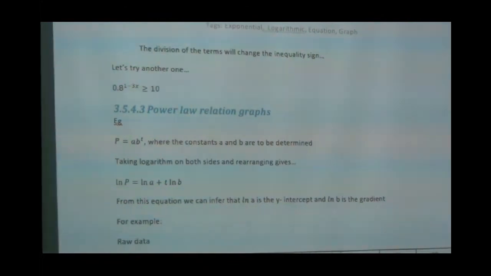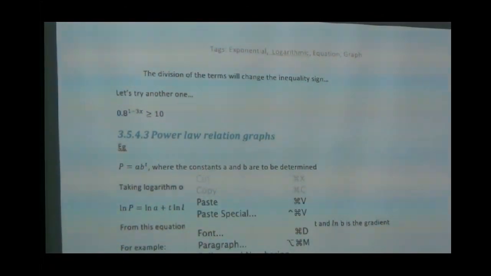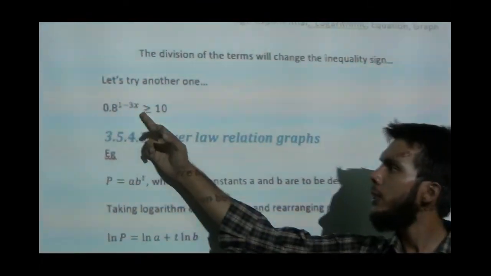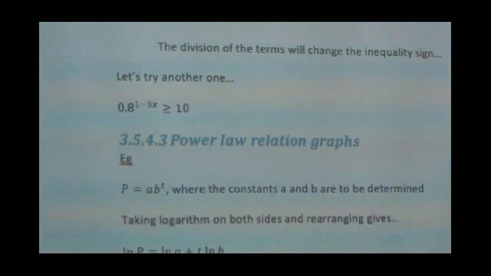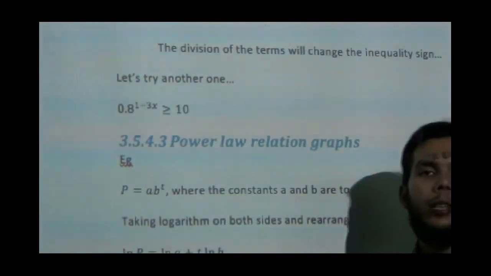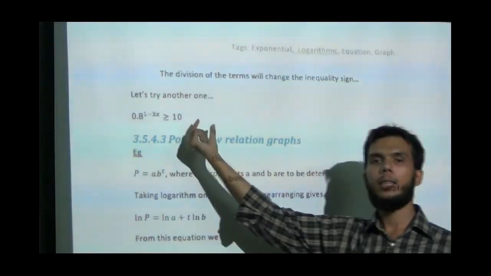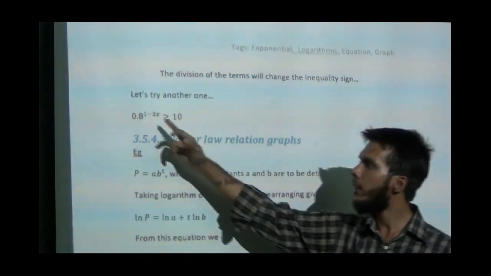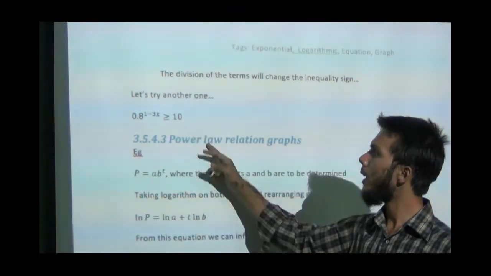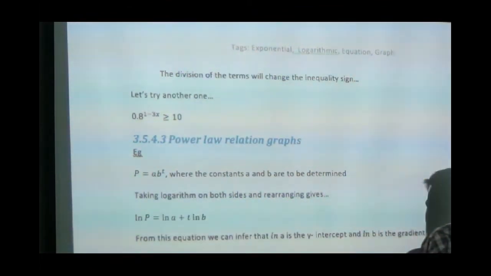और यहाँ हमारे पास एक और एग्जाम्पल है, this one. (0.8) raised to the power 1 minus 3x is greater than equal to 10. काम वही करना है, we apply logarithm on both sides. इधर का log जो आएगा that would be greater than 1 because it would be positive. Reason being this is a number which is greater than 1. लेकिन ये जो left hand side is 0.8, it will give you again a negative answer. तो जब आप डिवाइड कर रहे होंगे, you must flip the sign. ये greater than equal to, it must become less than equal to.